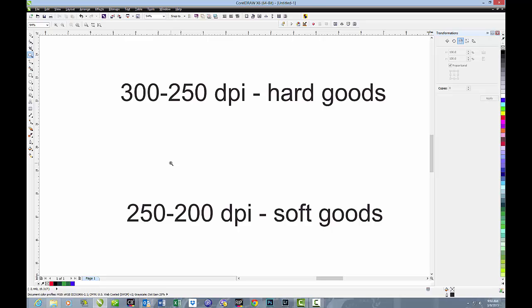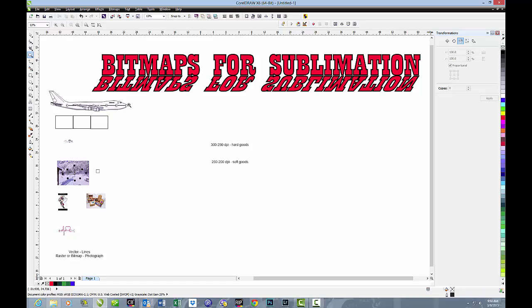Now we can squeak a little more with soft goods, t-shirts, flags, and that kind of thing. You can drop down to 250, even 200, and it's still going to look good because the surface is already porous. Still, I always try to sublimate at 300 dpi.